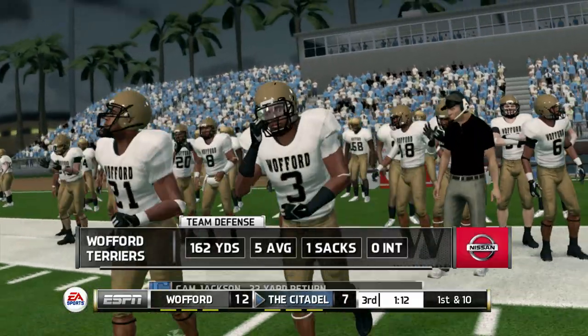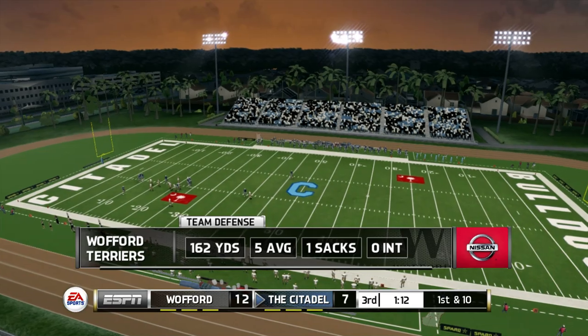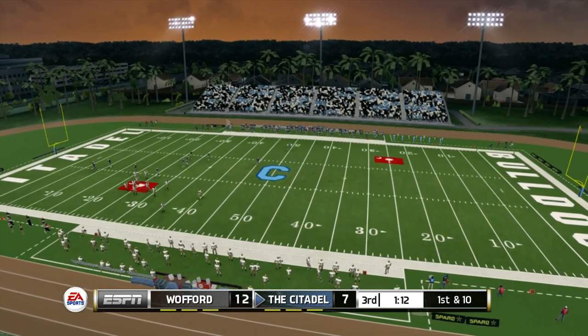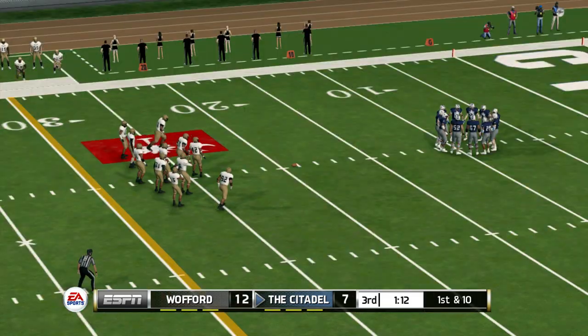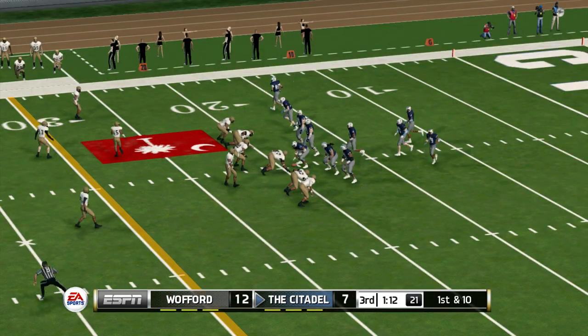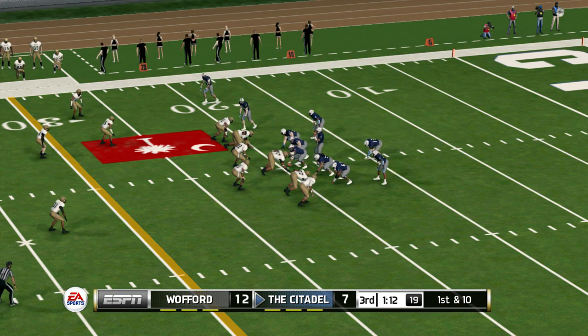You know, this defense played so well in the first half. I was very impressed, and I couldn't be more impressed with how they've carried it over to the third quarter. Well, the most impressive thing is the way they've been able to maintain that into this second half. They played lights out in the first half, but they just seem to be getting better as this game goes on.